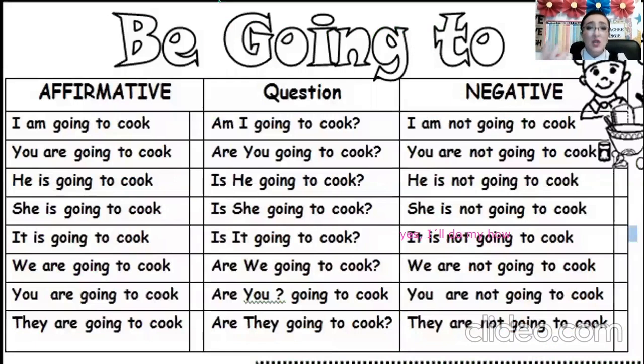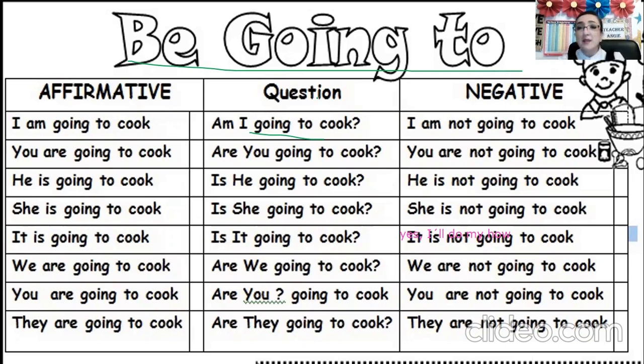But also, I know that you know verb to be. And it is super simple because the only thing that we need to do is to add going to. And that's it. Be going to. This is another kind of future that we are going to be using a lot, a lot. The main idea is that we need to know what the difference is between these two tenses. First of all, it is pretty important that you know how to form sentences or how to use it, okay?